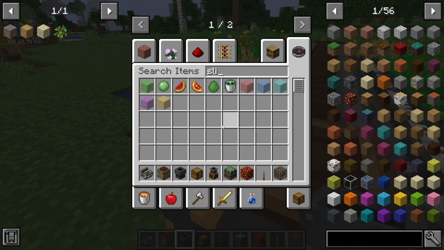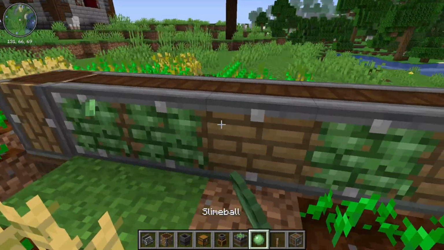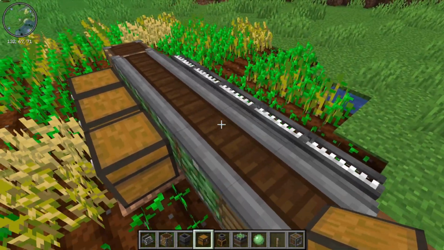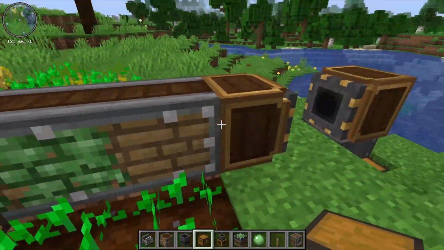Then on the back of these linear chassis over here, we're going to slime these 3, and we're going to put chests on each of those. That gives this a movable storage. This one didn't actually need to be slimed, but I guess it's a little late for that right now.